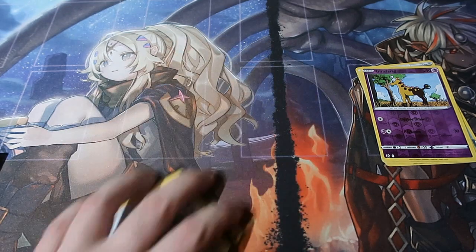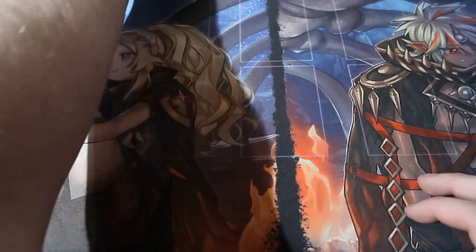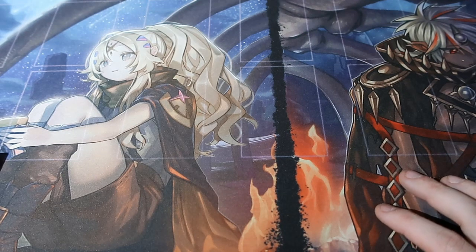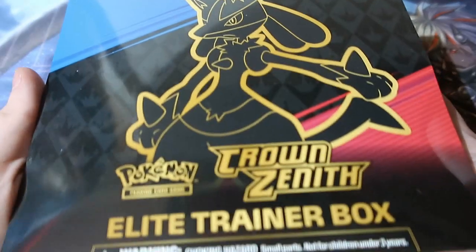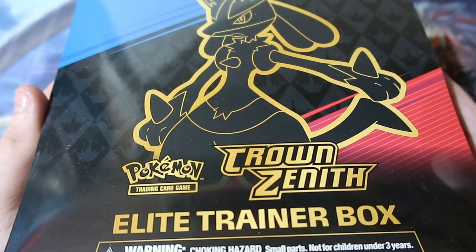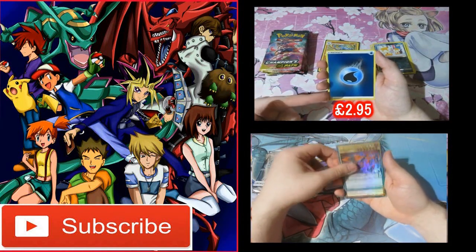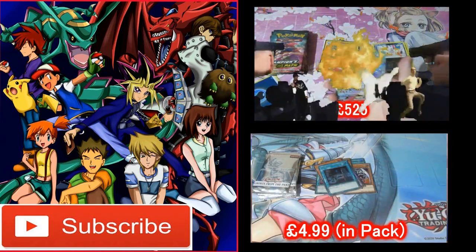Okay, now that's the end of these ones. Time for something that a lot of people have bought so many of and got absolute gold. Bam! Let's get this underway. I like getting these, they are nice. I don't have a clue what the volumes are, but I'm sure they'll pop up right now.